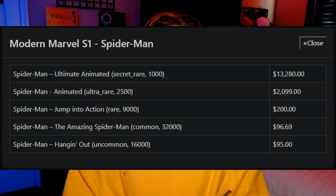And the secret rare for this set makes this borderline unattainable. Maybe not even borderline, because it recently shot up in price. If you asked me a few days ago or even a month or two ago, this would definitely be a much more attainable set. I threw it in there just because first Marvel NFT, really hard to pass up. If you can somehow make this set happen, I really don't see how you could go wrong. Of course, this is never financial advice, but it's so hard to see where the first ever Marvel NFT and the first appearance of Spider-Man, where that could go wrong. So this set, one of the best for sure. I was hesitant to include it because of the price range, but didn't want to leave it out.